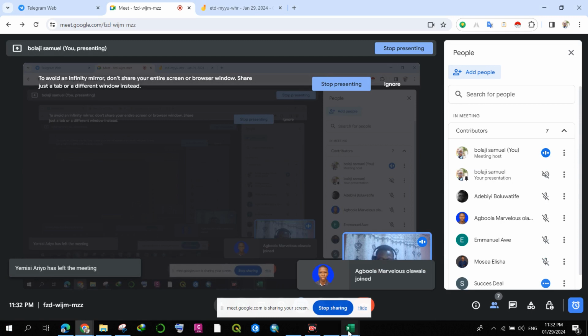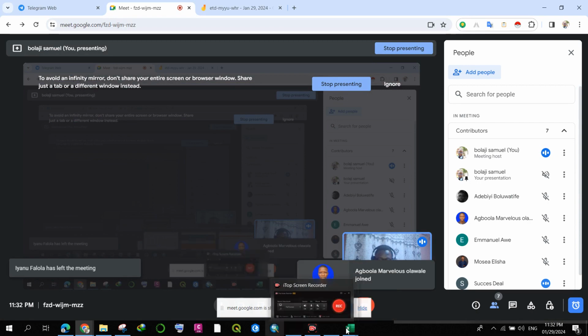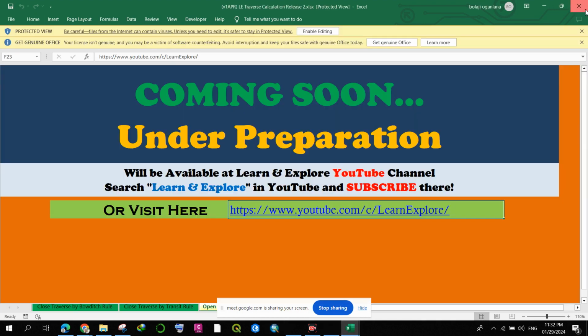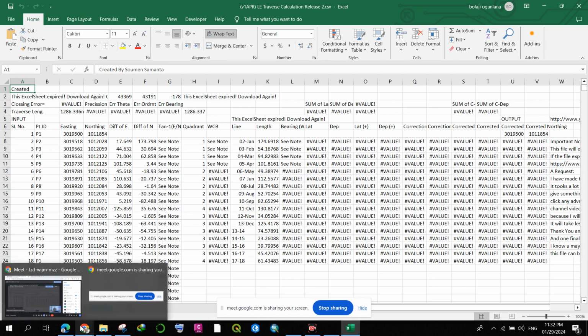It's not something that is very hard. I think you all understand what I've been trying to pass across. You can see it's very simple multiplication and stuff like that. We also have Excel files that have been written. I created one too that can automate all those things. Just understand the concept of the mathematics and then you're good to go.